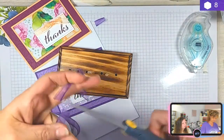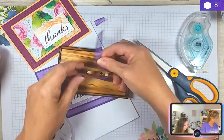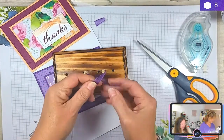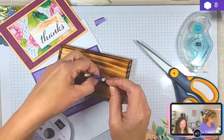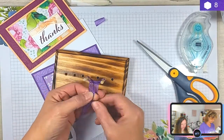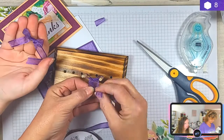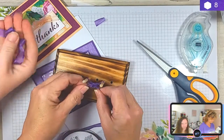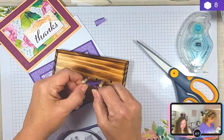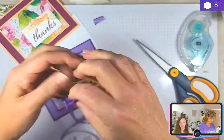Really ugly bow. It's because it was going slow and I was thinking about it. Actually, it's not that bad. Okay, hold on. Let's give this a whirl again. This over here. This over here. It's not that ugly. It could be the ribbon, too, because some ribbons just don't like to make the ears.